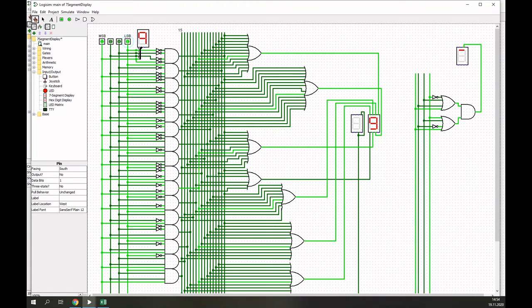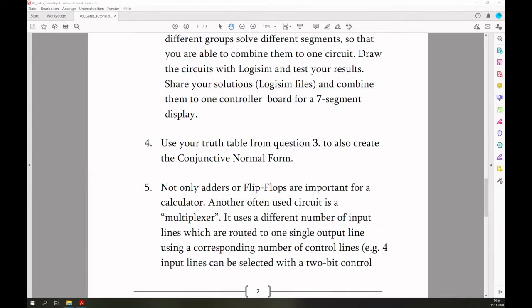Let's jump to the next question. The next question creates other more complex structures for our circuits, so that not only flip-flops and adders are in our mind, also other more difficult or complex structures.